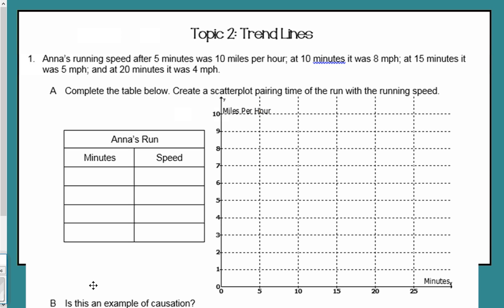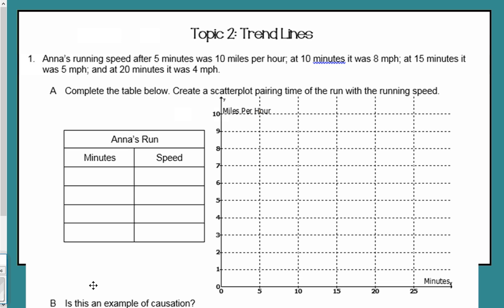Okay, so topic 2 in Unit 12 is about trend lines. In topic 1, we talked about how often scatter plots do have a pattern to them, and we call it a correlation or an association. Topic 2 is about looking at that pattern or correlation and actually creating a mathematical function, whether that be a line, like we're going to focus on today, a trend line, or a curve of best fit, which is often what we use for quadratics and exponentials.